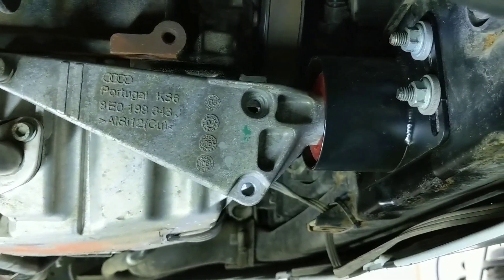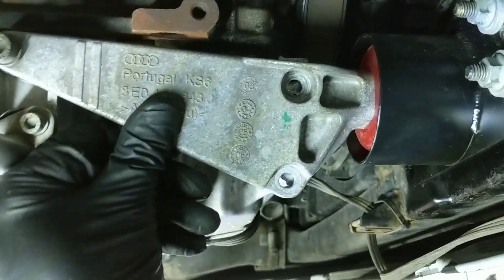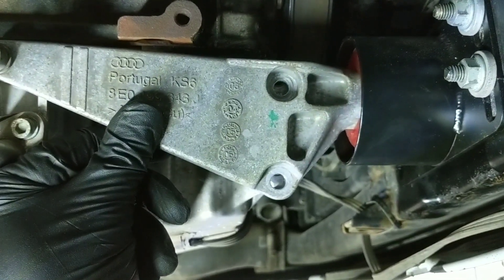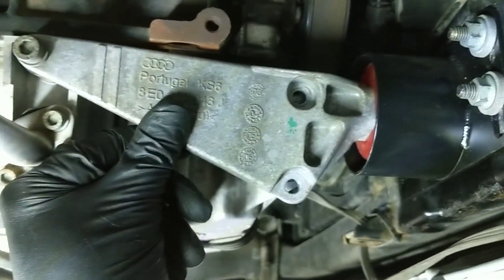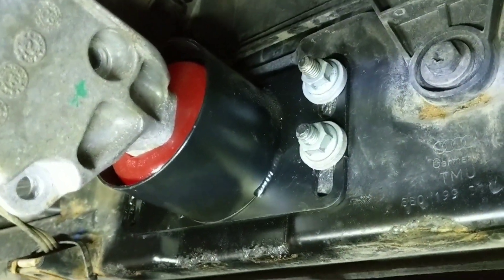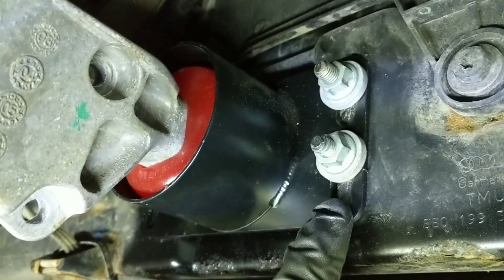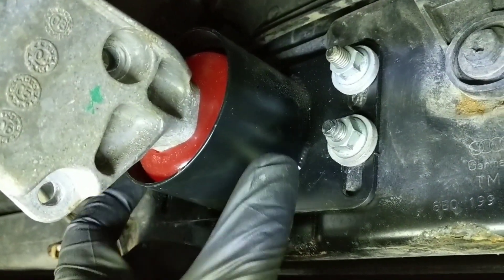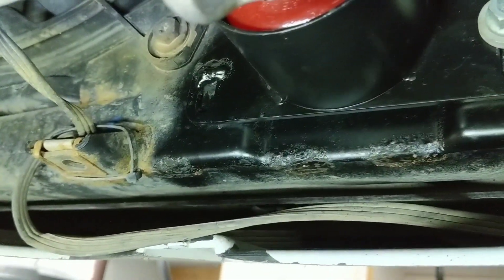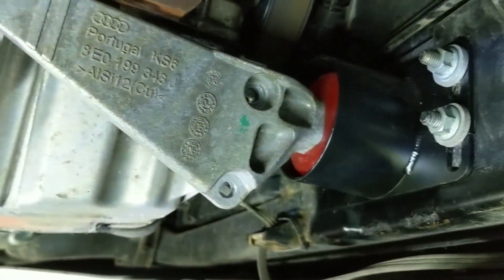Earlier I was talking about the fact that the 034 mounts are a little bit taller than the OEM ones — well, those chickens have come home to roost. Although I can get the back bolt in, the front two are off by what I'd probably say is the difference in height of those two mounts. I already ran the engine to see if it would settle in a little bit, and it didn't — not enough at least. But what you'll want to do is just adjust the bracket. This is the 034 Motorsport snub mount and bracket as well, and there are slots here for this reason — you can just loosen those up and shift the bracket up a little bit. I have a unique problem of having broken off one of the bolts, so it's just tack welded in place, which is going to stop me from moving this up today.